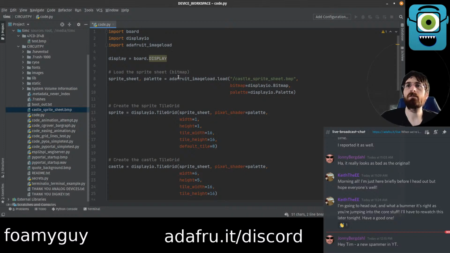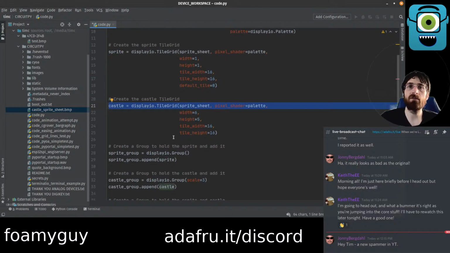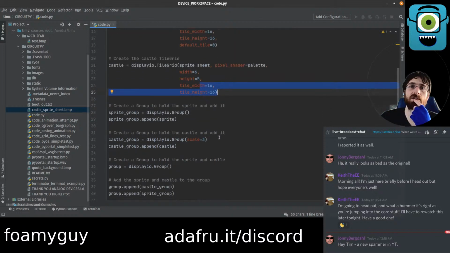So just stepping through the code real quick, we'll use image load to load castle sprite sheet .bmp. We create a tile grid for the sprite, which is Blinka. We create a tile grid for the castle, which is the background basically with all the tiles. Blinka is 1 by 1, 16 by 16. Castle is 6 by 5, 16 by 16.